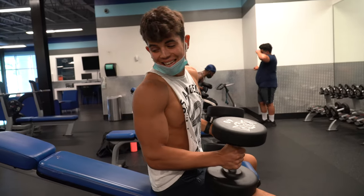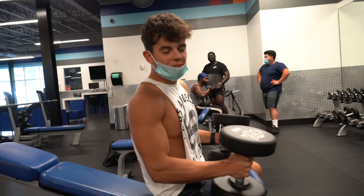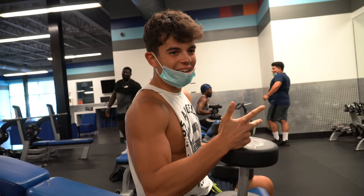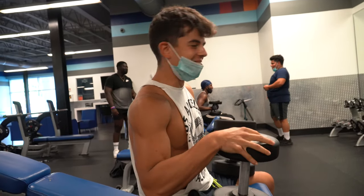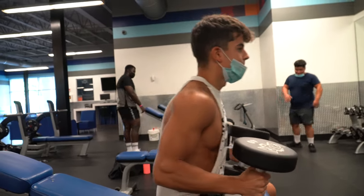Alright, so first thing we got is incline bench. He starts off with four working sets, and he does pyramid sets. So we're gonna work up in weight. Warming up right now, this isn't part of the sets. I'll probably start off my first set with 60s, 70s, 80s, and then we'll see if I want to touch 90s. And then after that, he does two sets alternating them. So here we go.